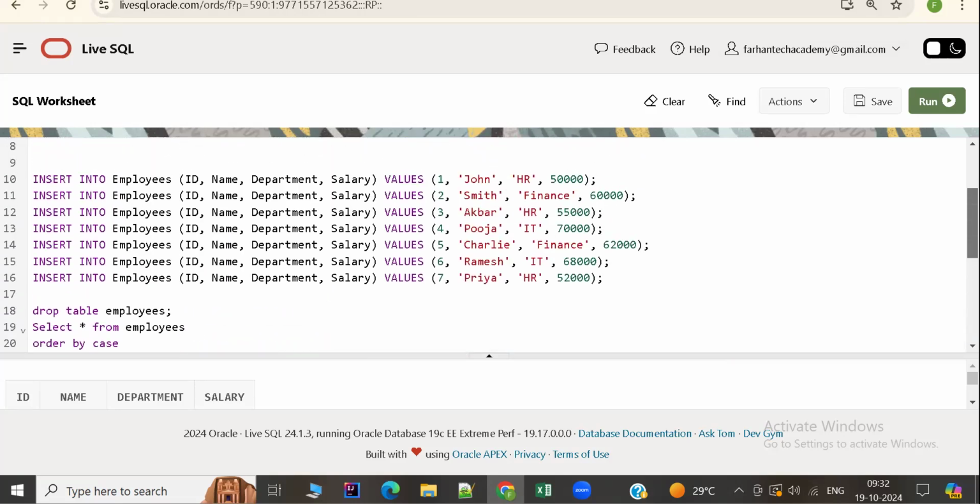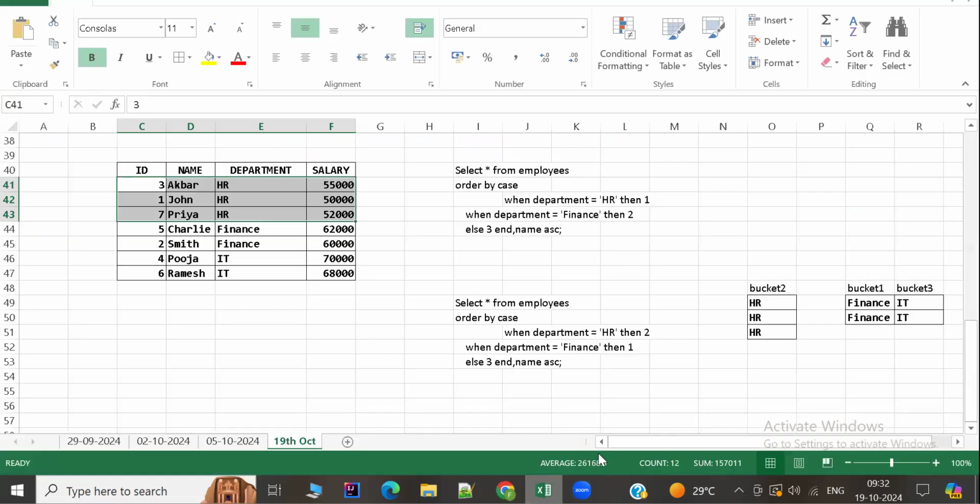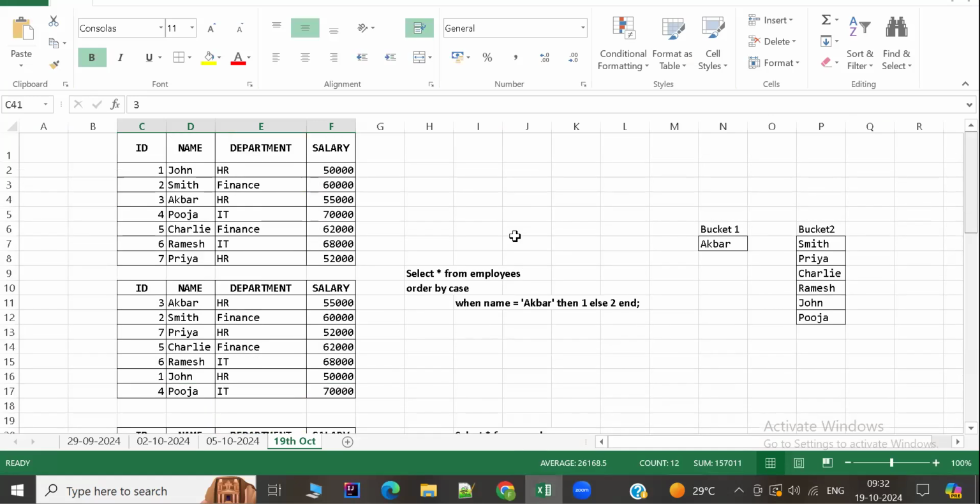So now suppose we have a condition. We have this employee table, and here you have a condition that you want to fetch only those records who are from the finance department.